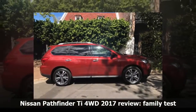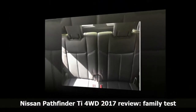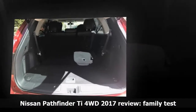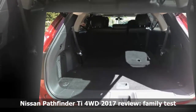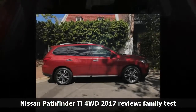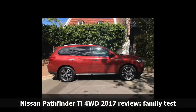It's a big step to get up and my mother actually complained about it, but if you're okay with that then get ready to step into space. It's positively breezy, with a ton of room in the front seats, loads of legroom, lots of space between the passenger and the driver, and everything is laid out beautifully. In the second row, my daughters, 4 and 6, literally thought it was a playground and they were swinging around in all the space they had.